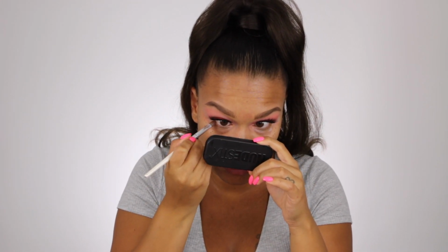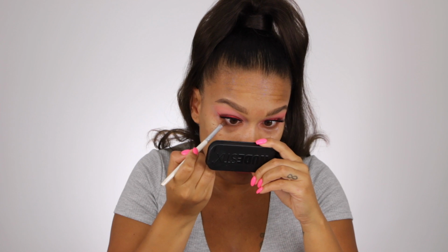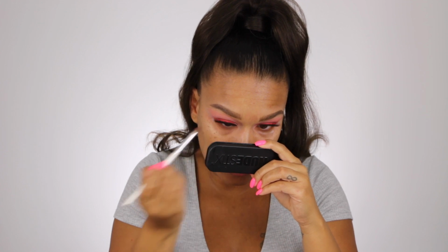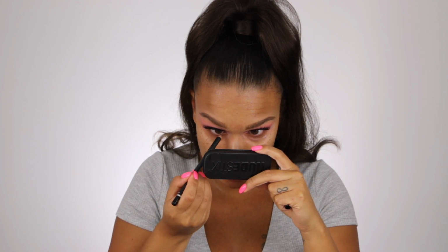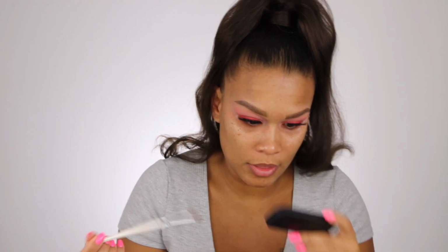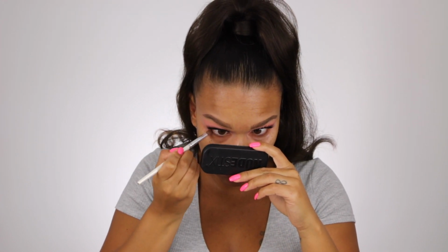All right, so let's jump into the bottom part of this lash. I am going to pick up the color Pure again, that same old elf brush, and I'm going to begin to pack that just underneath the eyelid. Right now, same brush, picking up Summer Yum Yum. Pack that right on top. And then I'm just going to take a handy dandy black liner, put that right on the lash line, and with that elf brush, just smoke it out. All right, let's move into face.